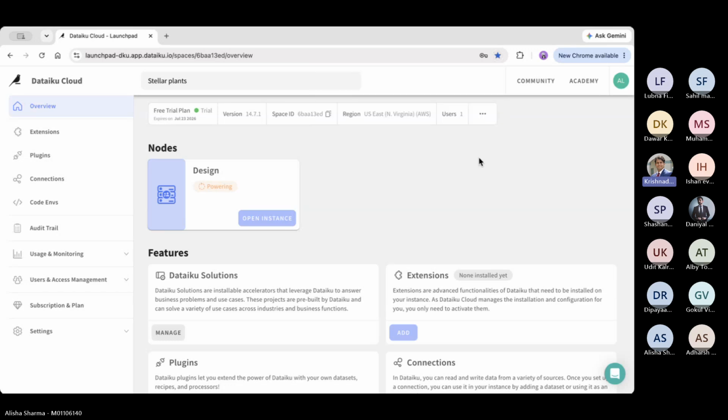It is powering on the instance, which means it is switching on a machine that can help you work on Data IQ. So sometimes when you log in, the machine might be switched on automatically, so you then need not do anything. Just click on open instance and get inside Data IQ. If the machine is switched off, then you can switch on the instance, which will take probably 30-40 seconds. And then once it is on, you can click on open instance and it will take you inside Data IQ.